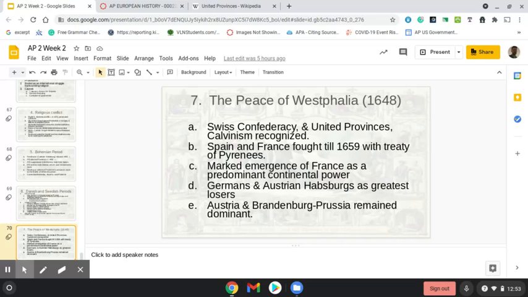But one state within the Holy Roman Empire that did end up becoming more significant and learned a lot of lessons from the military actions that happened during the war would be the country that would eventually start the actual nation of Germany later on. Does anybody know what that country is? Starts with a P. Yeah? Prussia, yes. So Prussia will become one of the smaller kingdoms or states within the Holy Roman Empire that will become more significant, starting with this. Technically, back then it was called Brandenburg Prussia, but we'll just keep it Prussia for simplicity.